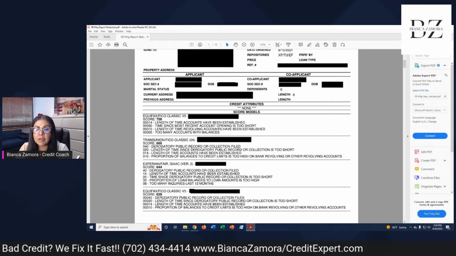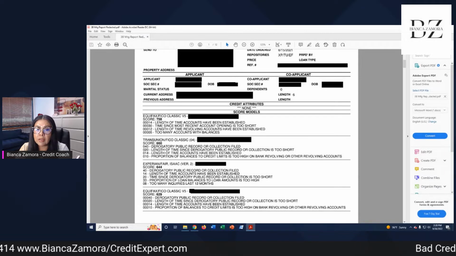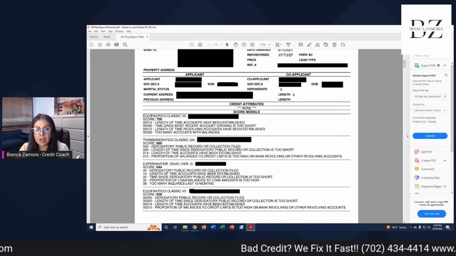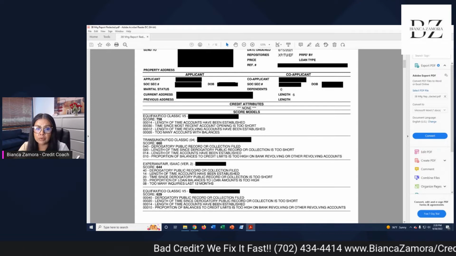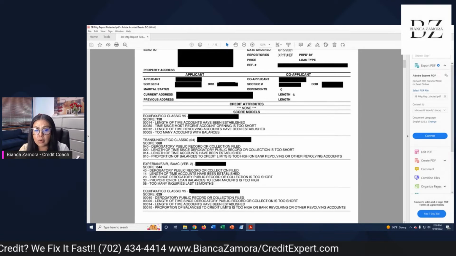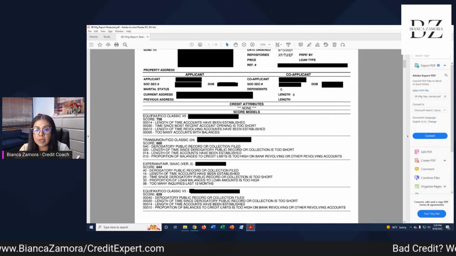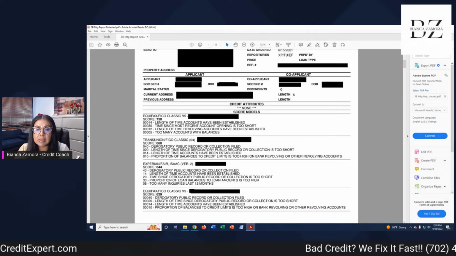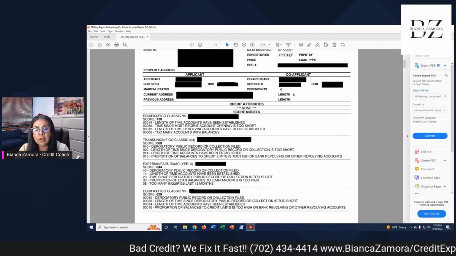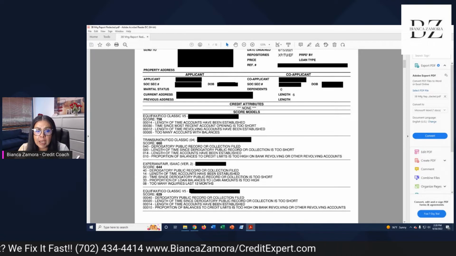Length of time accounts have been established. So that means that the total amount of time that this particular borrower has had their accounts open is not good, right? So, or could be improved. So the longer you have an account open, the higher your credit score will be, okay? It also says time since most recent account opening is too short. So what that means is that they've recently opened an account, or they've opened an account that they deem is too soon or too recent.